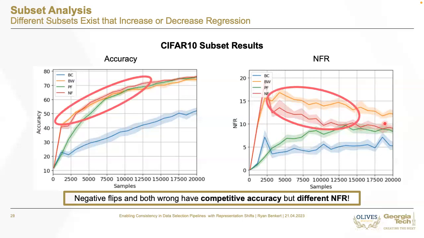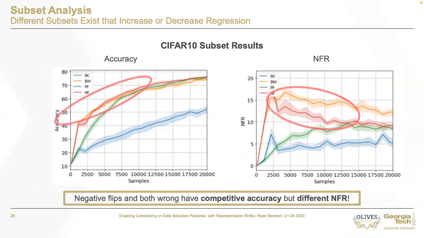So what I really want to emphasize here, these two things were interesting, but I feel that this takeaway is probably the most important. And that's, if you look at this orange curve and this red curve, right? Before you even know what I'm exactly showing here, you can see that in terms of accuracy, they're very competitive. The red one is slightly better than the orange curve, but in these sections, it isn't even better than the orange curve. But you get a significant reduction in terms of negative flip rate, right? That means by selecting the appropriate samples, there is a lot of potential here to reduce negative flip rate while maintaining accuracy or even improving accuracy, right?